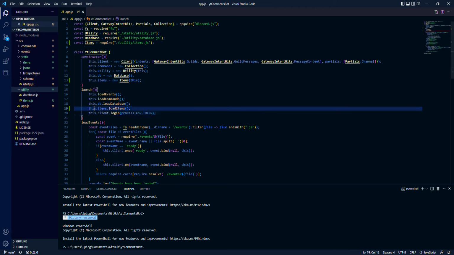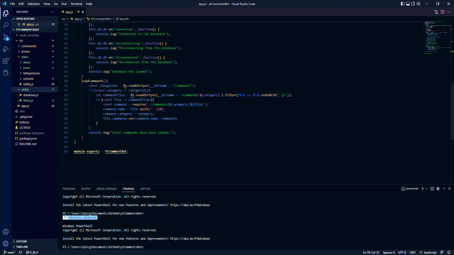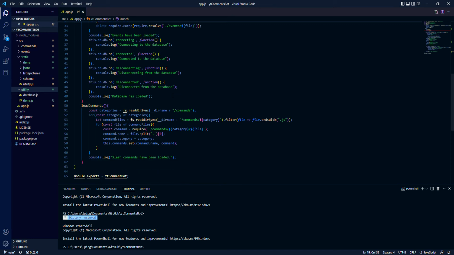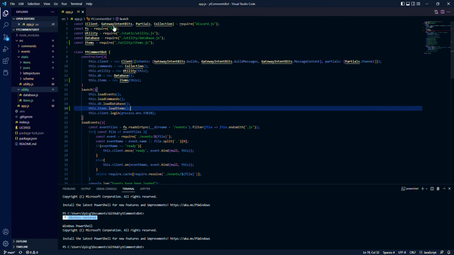And then we want to go down here into launch: this.items.loadItems, which will be the method within the items class that we'll make. As for that, there's no other changes in here that I see. Everything's normal as it is. So that's all that's there, just that line of code, this line, and this.